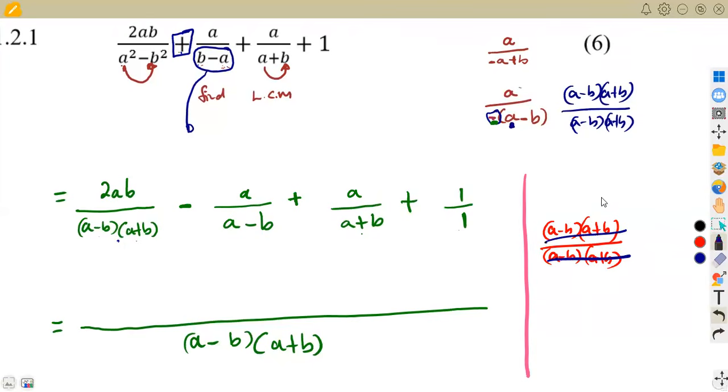So as you can see, we cancel, we get a 1. Even by sight, you can see that, okay, these two are the same, so they will just cancel each other. We remain with what? We remain with the 1. The 1 that we are remaining with will multiply the numerator. So it's going to be 2AB times 1, or 1 times 2AB, whichever way you want. We multiply that to the numerator.